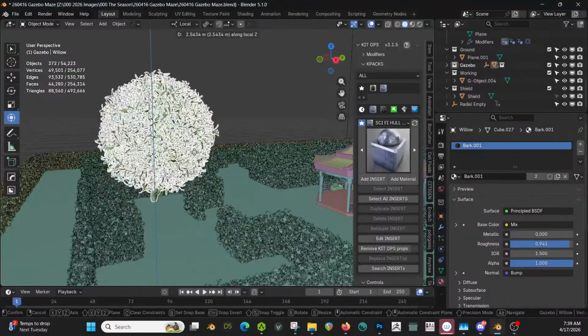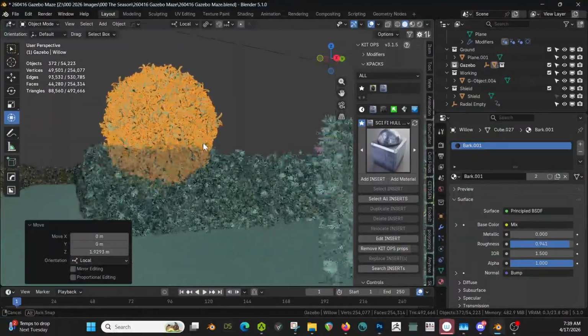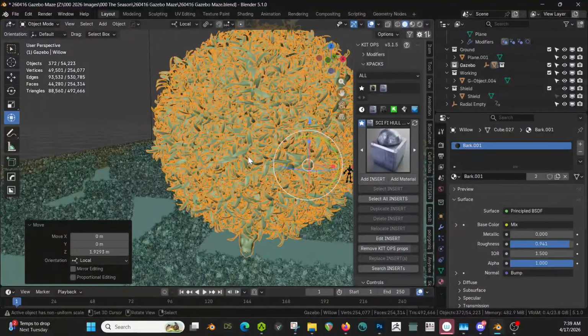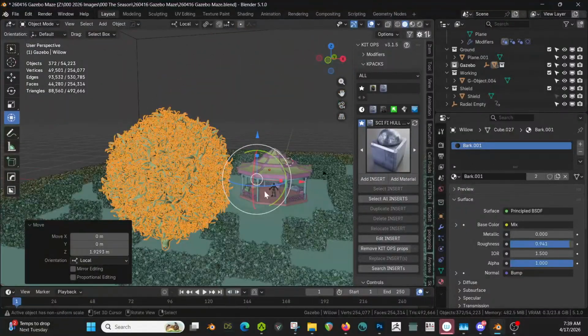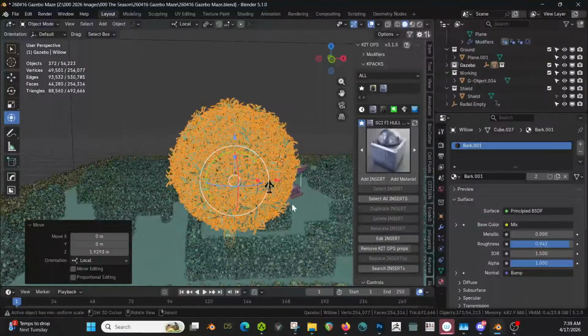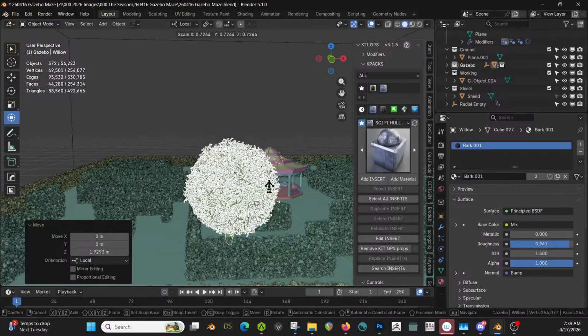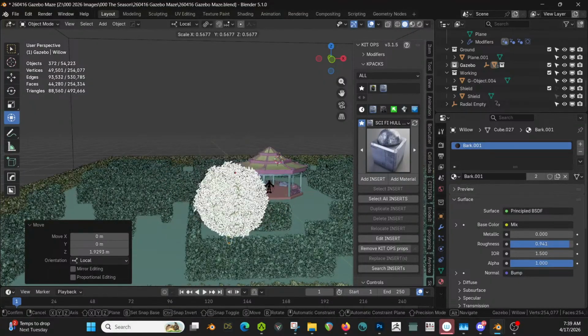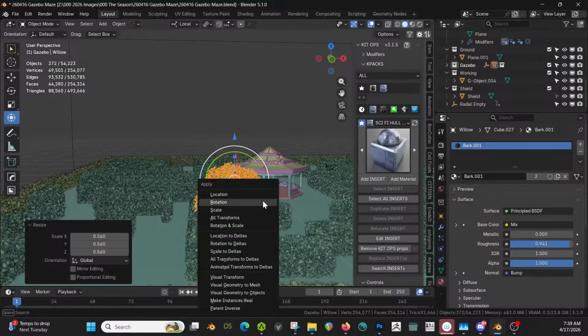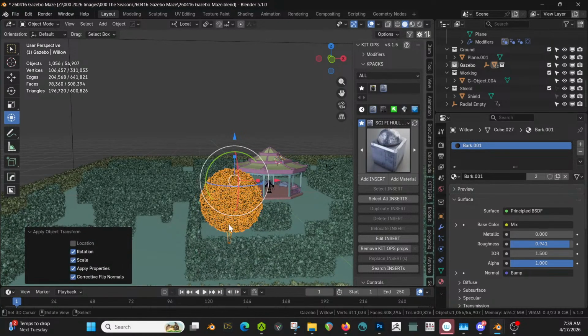GZ up. Might need to be higher. Let's scale it down some. Okay, that's better.